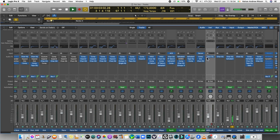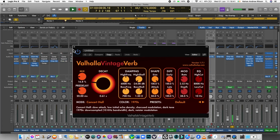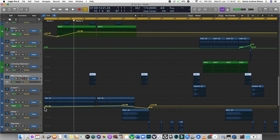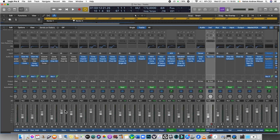with also pretty much only an EQ and a little Valhalla verb, just to give it more room, and with that one also some basic automation, just having full control of your mix, which I feel is vital. It'll also help with your gain staging.